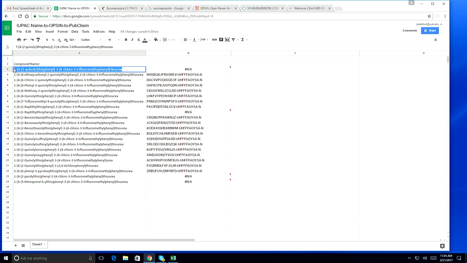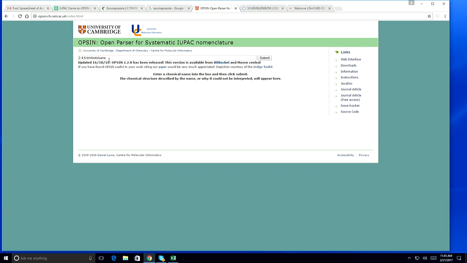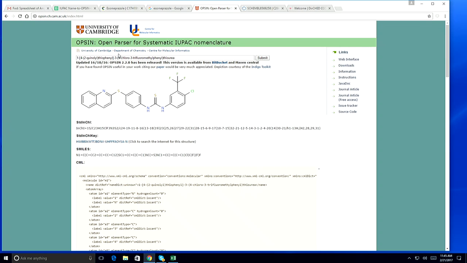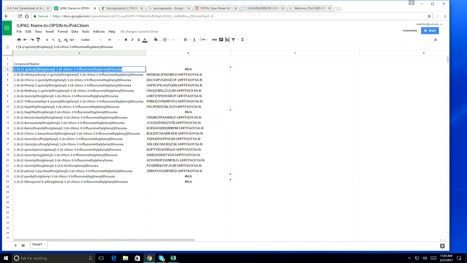Now, what I can do is take this chemical manually and submit it to the parser. Okay, Control V, submit. And lo and behold, there's a problem with the word: we copied something that was misspelled. We have here "methylphenyl" misspelled, and what we want is "methylphenyl". If I submit that, I now get the chemical. So I need to go back in here, where I have a misspelled word, and I can put an L there, hit enter, and now it provides that InChI.